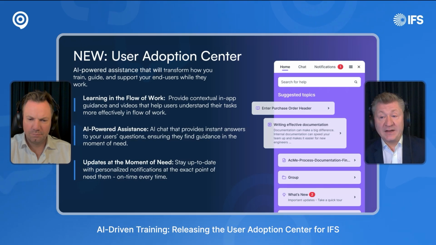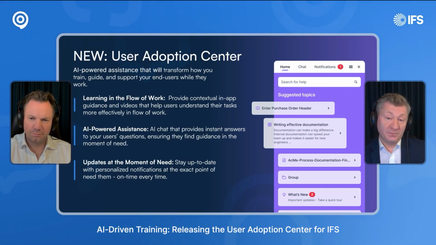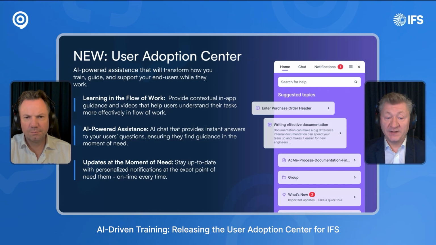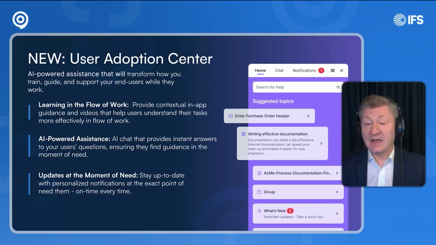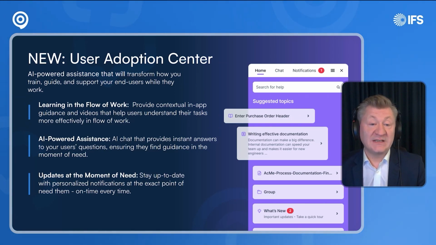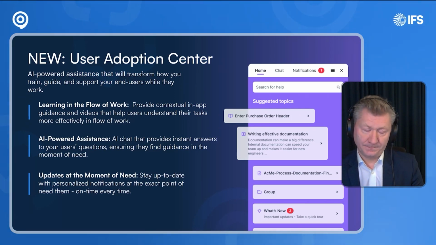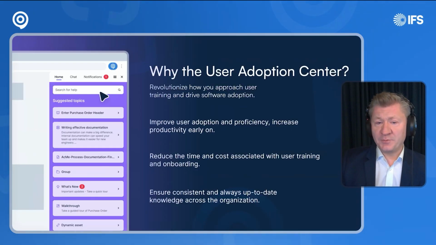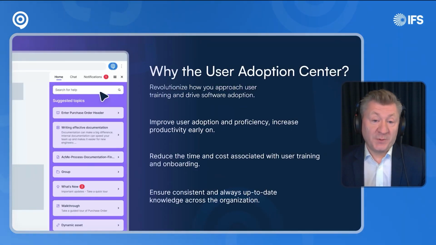And the final detail is the notification center. You are able to push personalized or company general notifications to update people about important changes in your environment, in the application, or, for example, new releases inside IFS itself. When we talk about the User Adoption Center, the question would be, why is it so interesting and important?